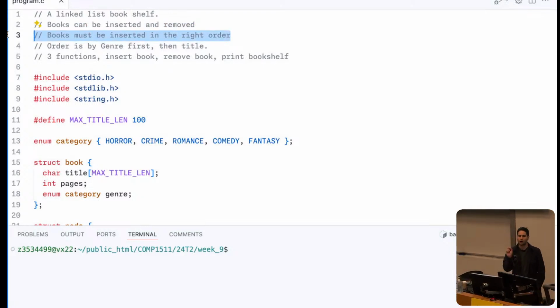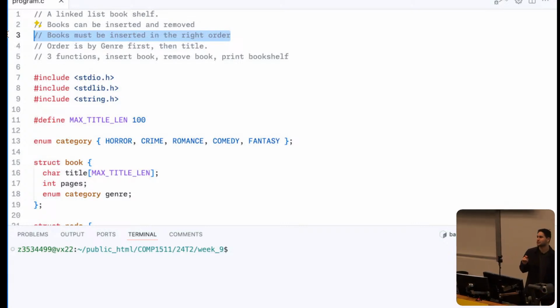We order on insert. That's important. I did mention there's two general ways to do sorting of a data structure like this. You can order it on insert. So every time you put something into the structure, you spend a bit of time making sure it goes in the right place. And that's good because it means, can you just pull the door, please? And that's good because it means that the shelf is always guaranteed to be sorted, because a book won't be able to go in there without going in the right place.